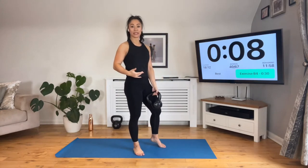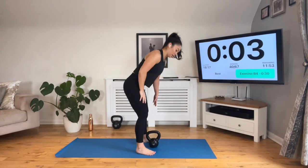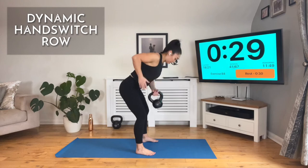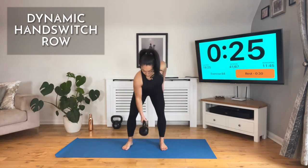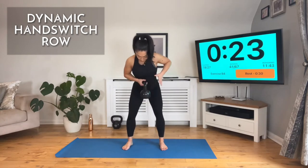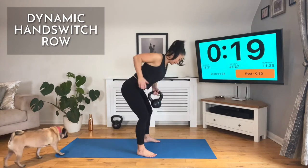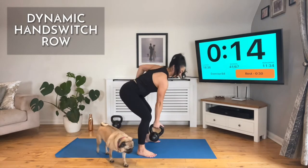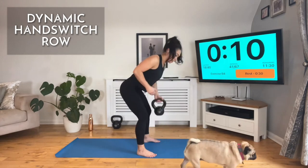Got that dynamic hand switch now. Really nice flat back, remember. Kettlebell between the feet. 3, 2, 1. Pull it up and change. I'll show you from this angle. Switching change. From this angle, you can see it's going down towards my feet. My hips are going back.